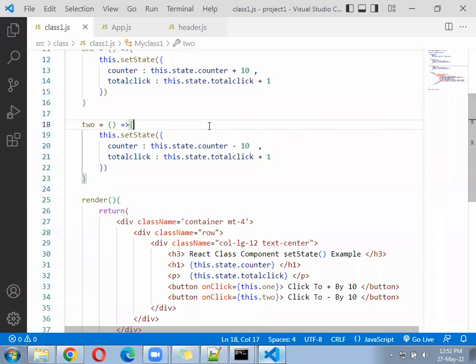Without state it is undefined. Undefined plus undefined, if you do addition, it will come as NaN. Two undefined variables, if you add them, it will come as NaN.